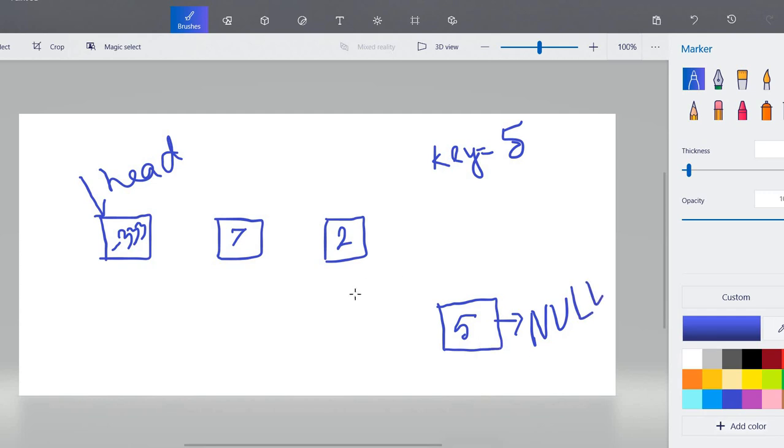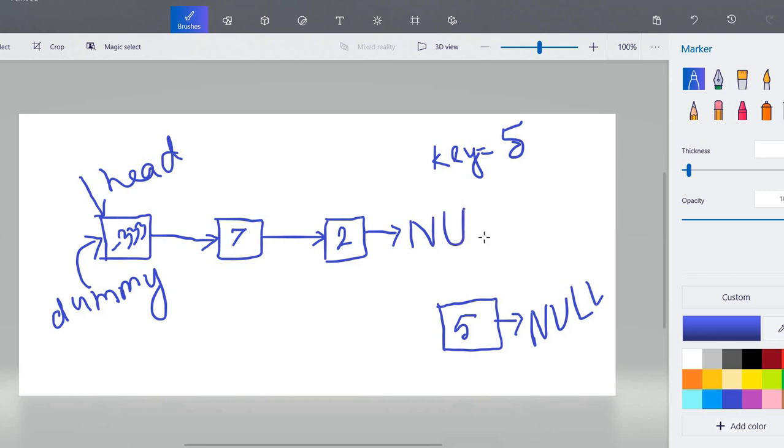Okay, so if you can remember, this linked list should also have some directions, right? So this one is directing to the second node, this one is directing to the third node, and this is actually a dummy node. Why dummy? Because we will never erase this node, we will never edit this node. This node is only there so that we can start pointing somewhere in the linked list. So this is pointing to 7, this is pointing to 2, and as this is the end of the linked list, this is pointing to null. Right, so this is what we have.